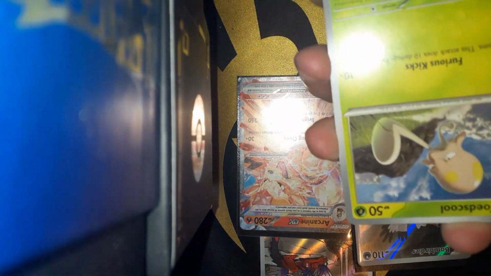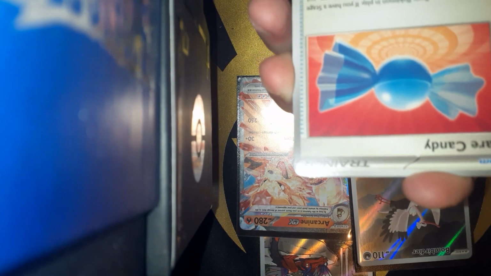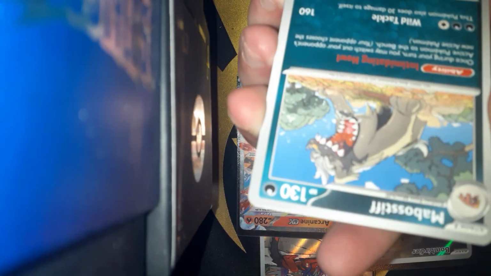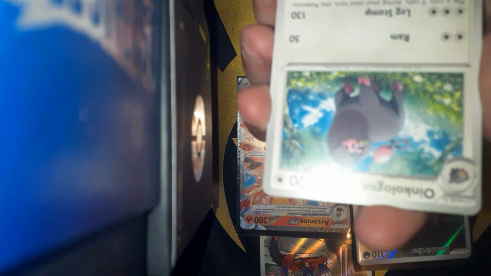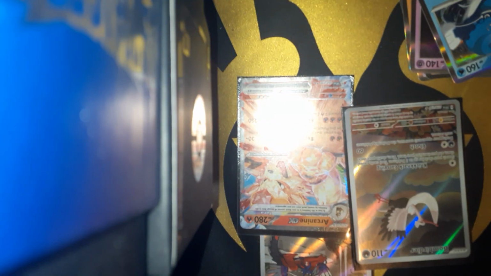So, Rotom, Chansey, Rare Candy, Rocky Helmet. Whoa, this Ladder looks kind of scary. Like, look at him. He's like, whoa. Okay, and Doge. Like I said, it's worth it and everything like that.